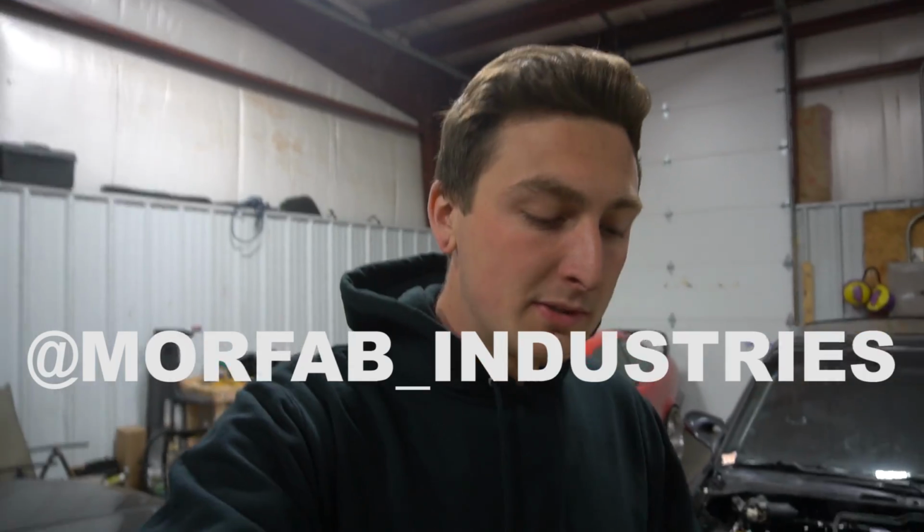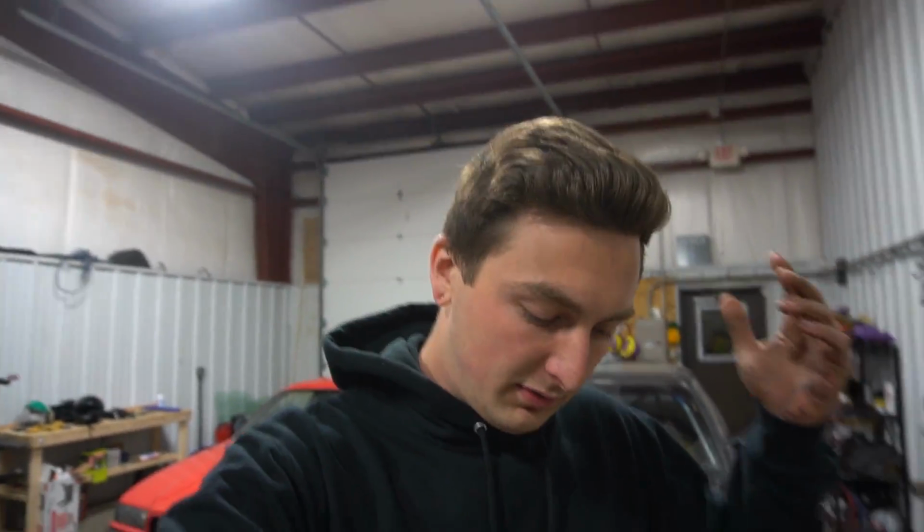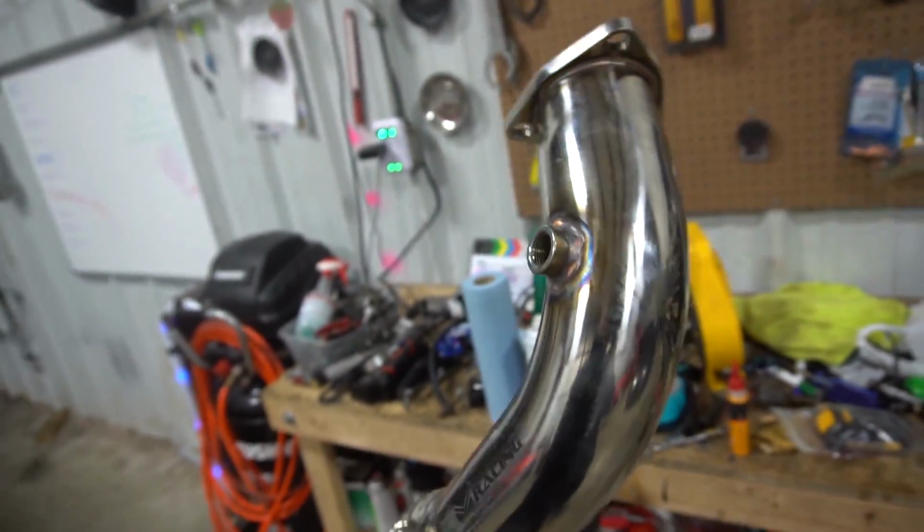I wanna get the exhaust done. Just stopped at Justin's shop, More Fat Performance. I'll put the Instagram right here. Make sure you check him out. He always hooks me up. If you guys are local to CT and you need some custom fab work done or some welding done in general, Justin gets it done super fast and for super affordable pricing. And he had the AFR bung I needed in stock and welded up for me real quick, so he really saved the day on this one.